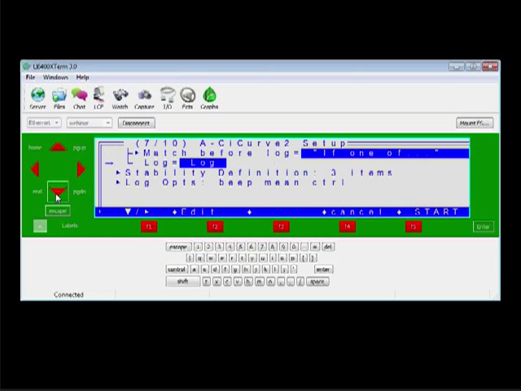The other thing I have down here is my stability definitions. I can tell the LI-6400 how to define stable before it begins to match and then log. I can also change my log options. So I could, for example, turn off the beep. If you're doing an auto log once every second, that beep may essentially drive you nuts, so you might want to turn that off. So that's the main look at a new auto program.